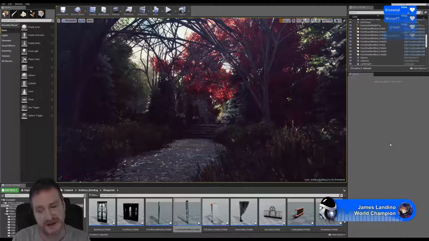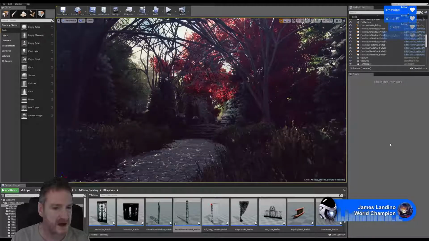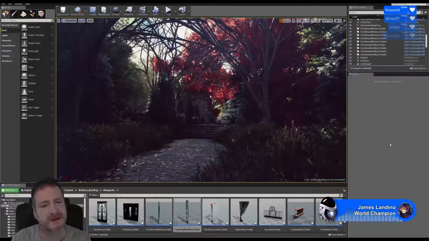Or the CryEngine as well, yeah. The CryEngine can be a bit more difficult to use than Unreal. It's a great engine. It makes some beautiful environments. I just find it a bit more fiddly to use. Maybe it's just because I'm used to Unreal, because I've been using Unreal for years. So.